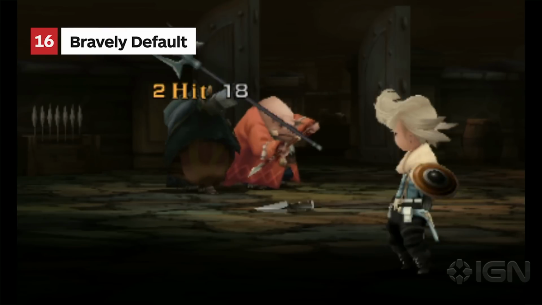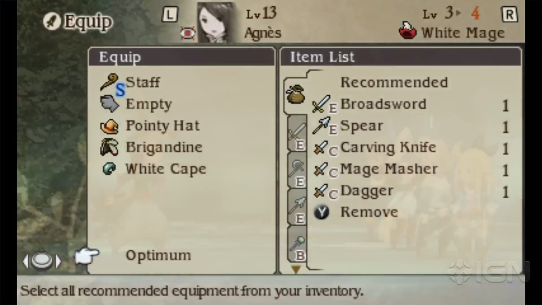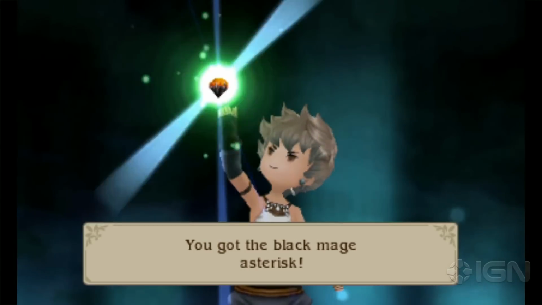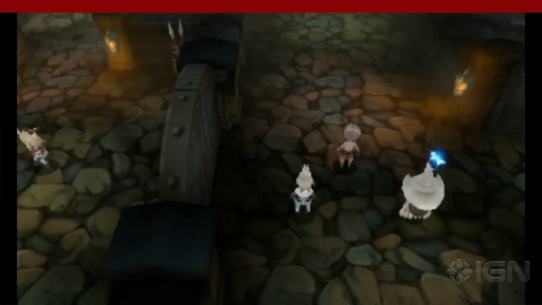Showcasing exceptional new ideas along with refined concepts from Square's golden age of RPGs, Bravely Default is a reminder that Japanese RPGs have unique flair and vision. If you've never experienced the job system from a Final Fantasy game before, get ready for one of the best character customization systems in the genre.